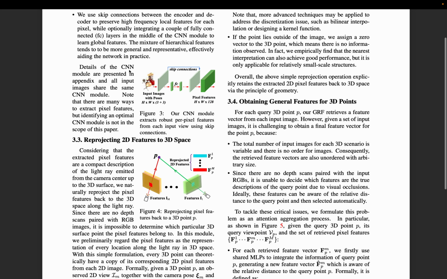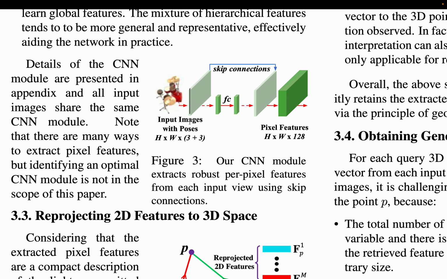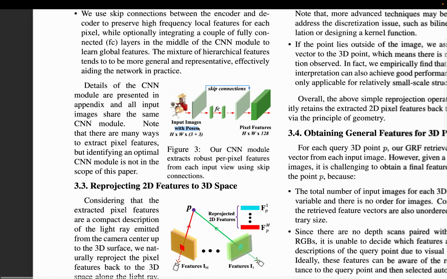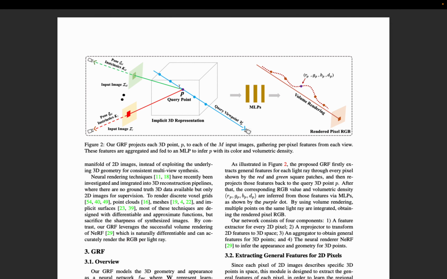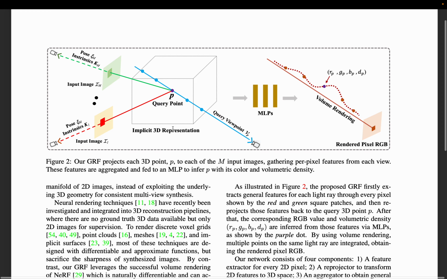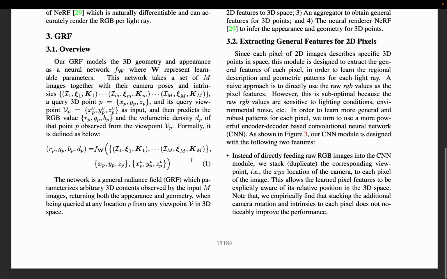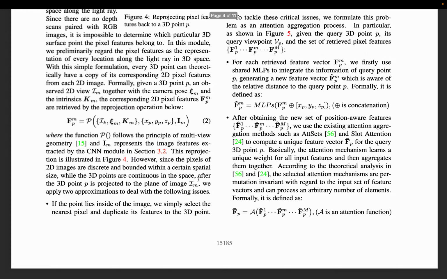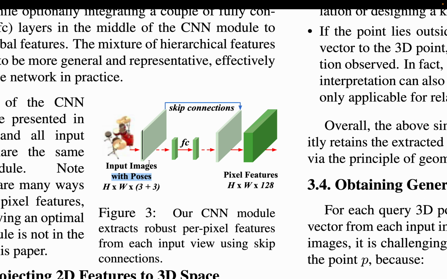Okay, so yeah, let's have a look at the CNN. So basically, the CNN has two components. First, the CNN takes into account the 3D position of the point P. So when we project the point P into the images, we are using its 3D coordinates, so that the CNN, although it's a 2D CNN, well, a CNN operating on 2D images, has some information about 3D and can leverage that information. So that's the first thing.